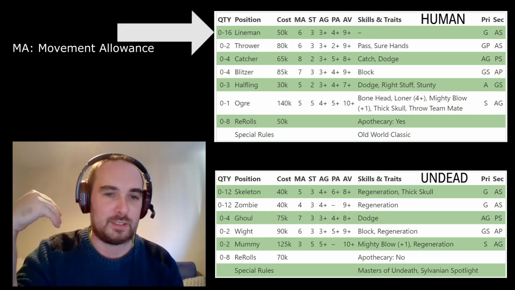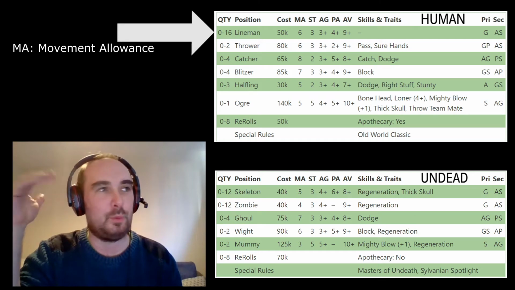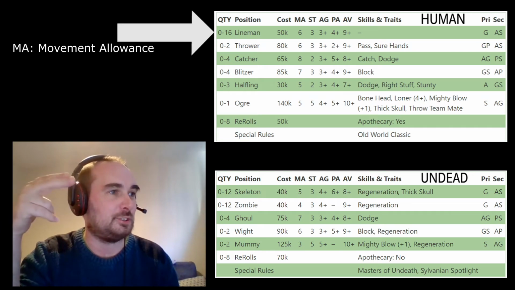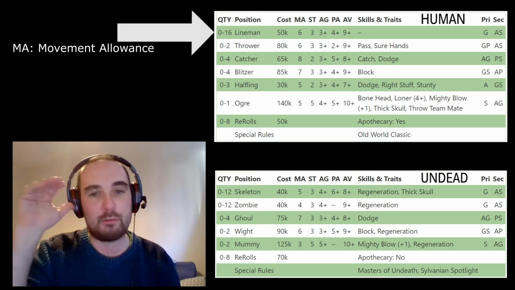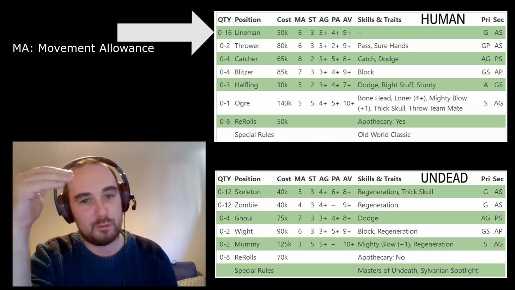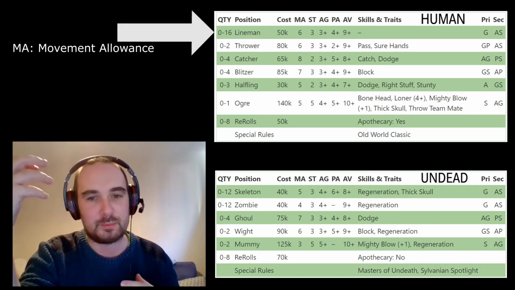This is the number of squares that a player can move in a turn. 6 is a decent number, and to further emphasise what I mean, anyone of MA 5 or lower, like the ogre, halfling, skeleton, zombies, and mummies that you see on the screen, are all slower than movement 6, so they're considered slow players. You see as well the human blitzers and the ghouls are movement 7, human catchers are movement 8. They're faster than 6, so they're considered fast players.